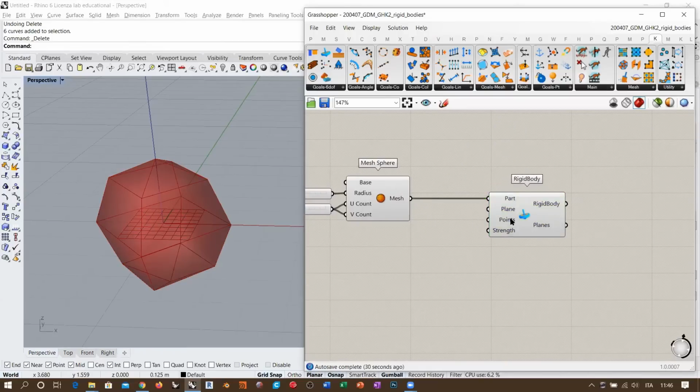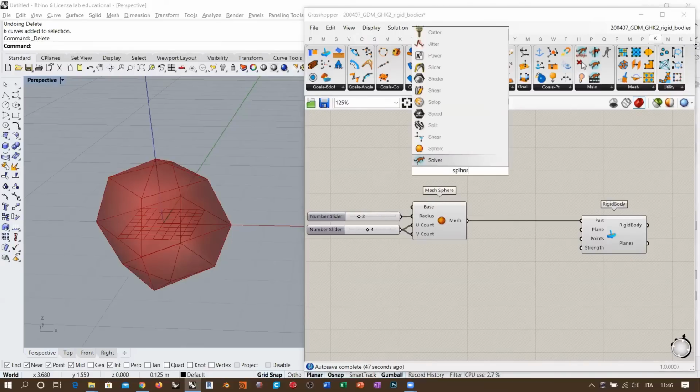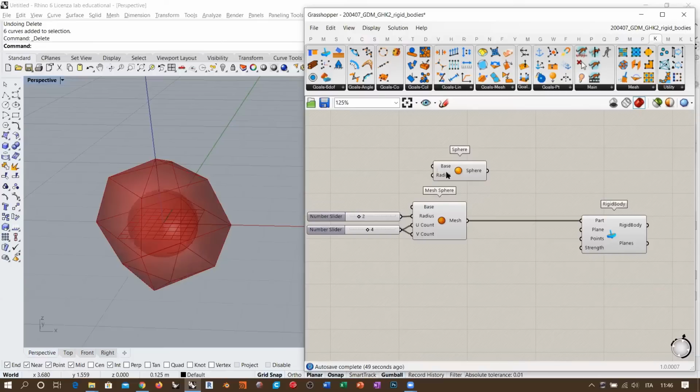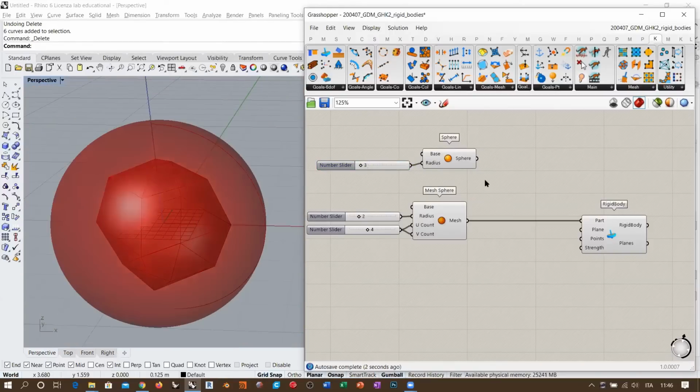In case you want some additional points to be attached to these rigid bodies, you can define them here. Let's do something, well, it's quite useless, just for showing how this rigid body works, okay? So let's say that I take a NURB sphere, in this case, with a larger radius than the mesh sphere that we have created, like, for example, this.